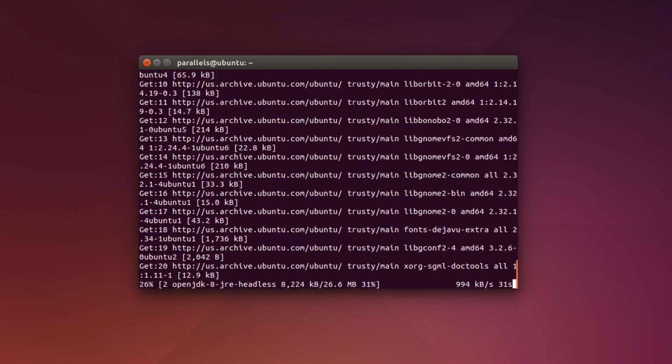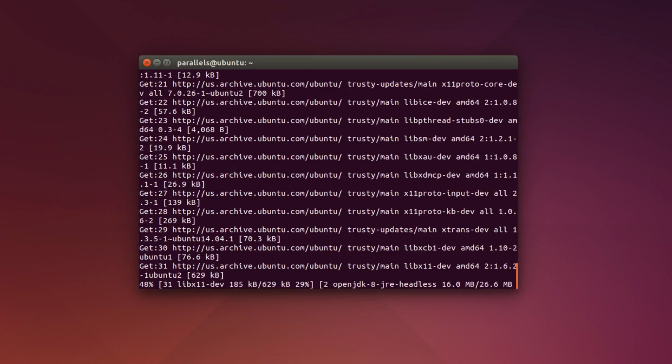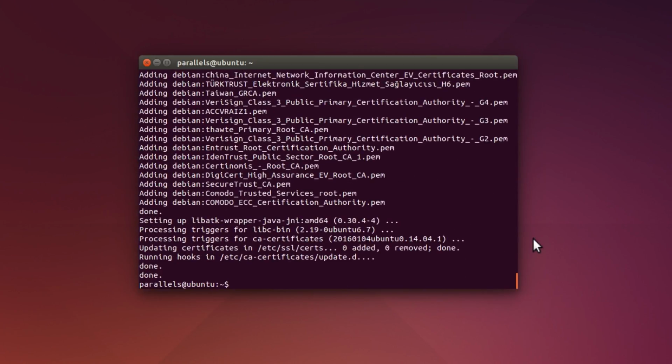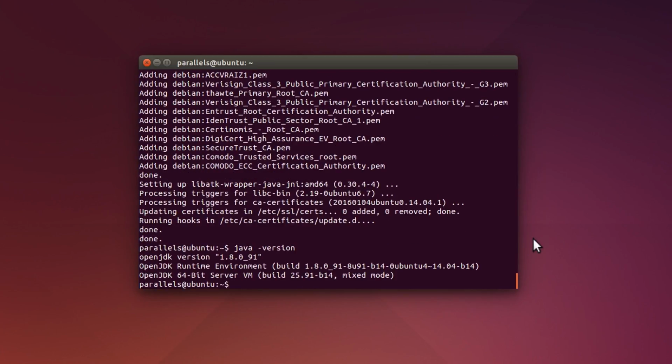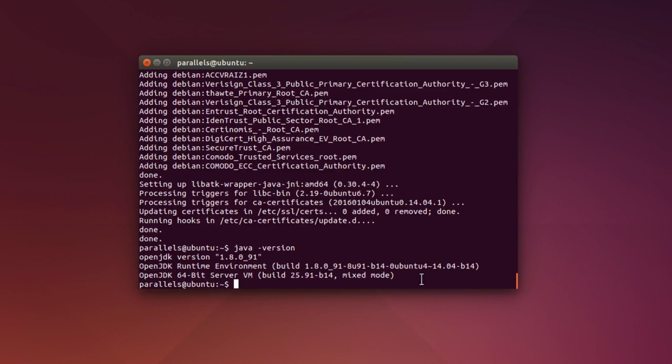So the last thing we'll need to do once this is finished installing is just check that we've got the right version, and then we'll be good to move on to the next video. Okay, so you can see that that's done now. So last thing we'll do is we'll type java space dash version, press enter. And we want to check that we can see over here it's got an 8 in it. So 1.8 means JDK 8. So you may get different numbers at the end here to the right of the 1.8. As long as you can see 1.8, that tells us that we've installed OpenJDK version 8 and we're good to go.